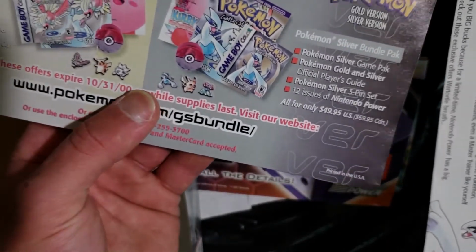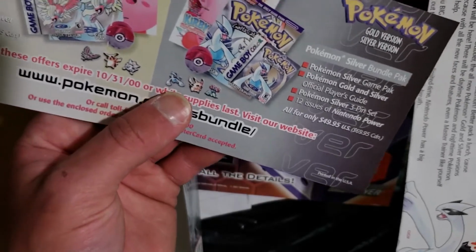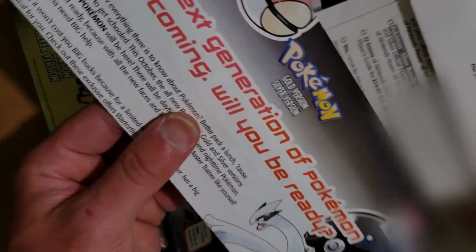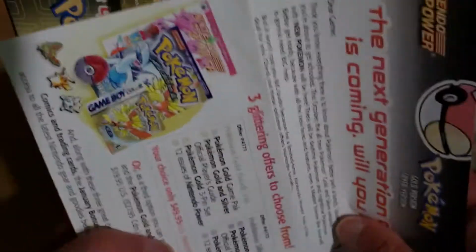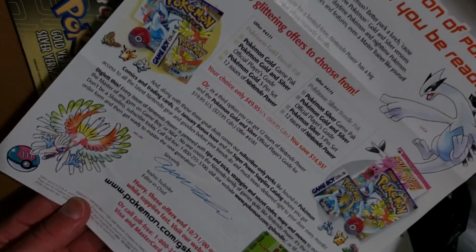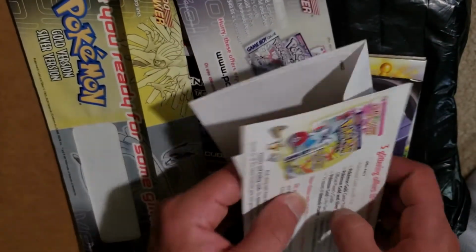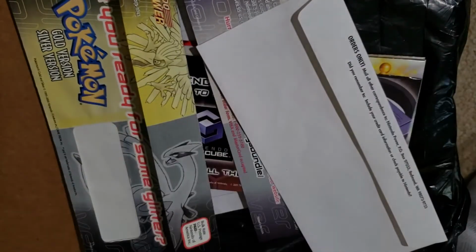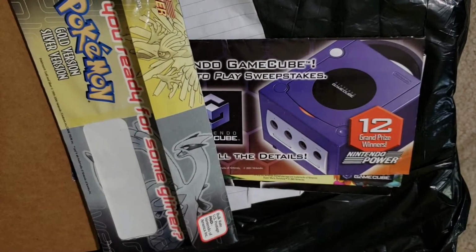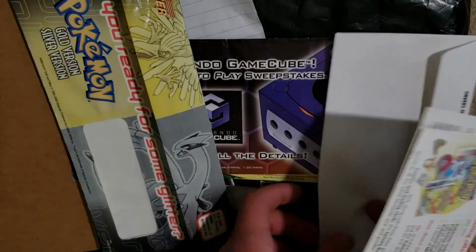Look, they give you Lugia. I don't know if I say his name right. Pikachu. And I don't know that one. That's from Silver. Okay, there's stuff I have to blur. But anyways, got a nice ad there. That other thing has my name on it, and my address. It's just a sign up, you know, enter your credit card information, send it through the mail. Or you can send a check.